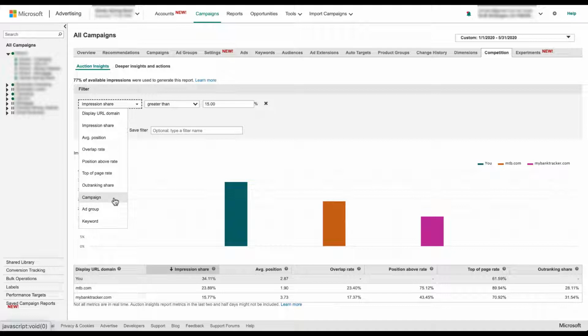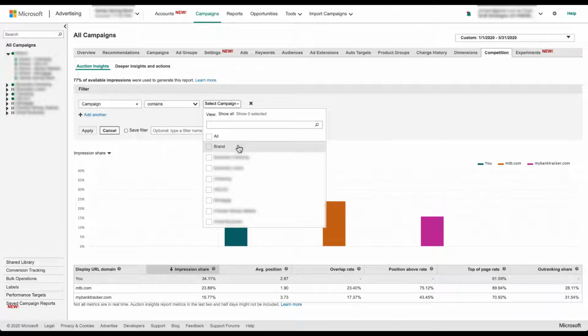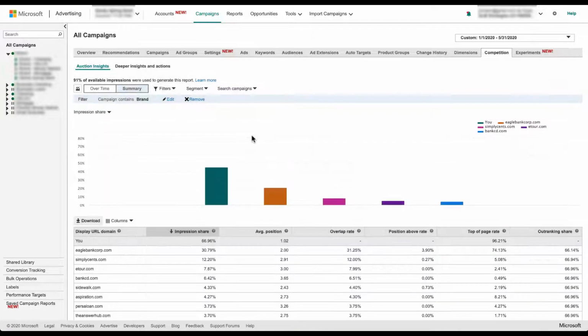The first thing is that obviously you can easily just click campaign. It will open up a drop-down for all of your campaigns, and similar to what we saw with the competitors, you can click one of them, hit apply, and it'll show you the performance for yourself and the competitors that showed up in that campaign that you have filtered for. So this is just a brand campaign, so this is a really easy way to see who is bidding on your brand terms and who you might need to develop a competitor strategy for. Find ways that you can either get them back, make sure that you set yourself apart, but make sure that you're protecting your own brand name on the results pages.